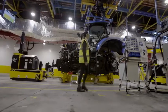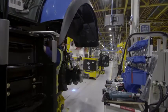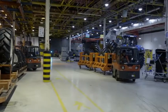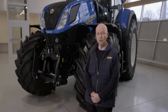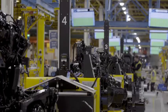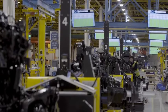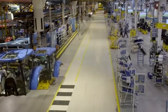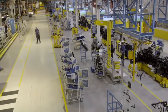Installing all the parts to the HD tractor requires a whole new way of working at the plant. The new tractor that we've just released within Basildon, heavy duty, we've actually had to invest in a brand new assembly line because the tractor size and volume outgrew the facility that we had 50 years ago. The tractor parts are so large they aren't able to fit on New Holland's standard production line, so a new one was built alongside it, allowing New Holland to run both production lines at the same time.